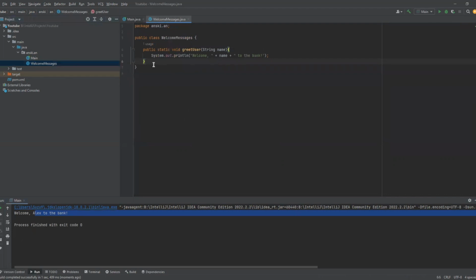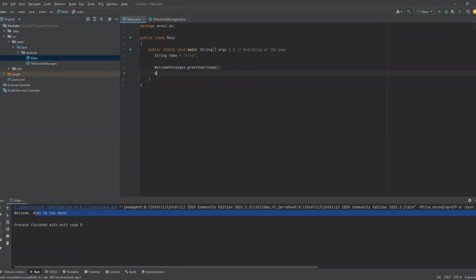If we jump back to WelcomeMessages, we can create another method, static void displayBalance, with int amount, that prints: you have plus amount on your account. If we go back to main, we can once again call WelcomeMessages.displayBalance and just put any value we like, let's say 200 dollars, as an example.